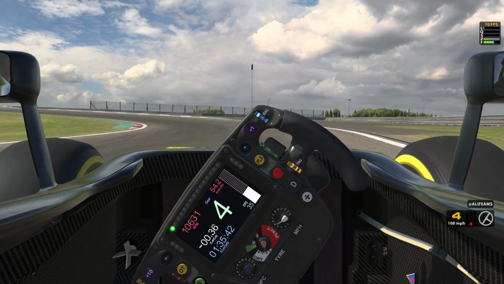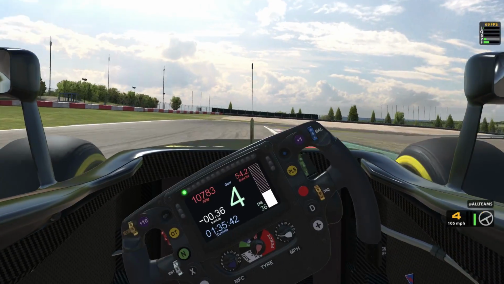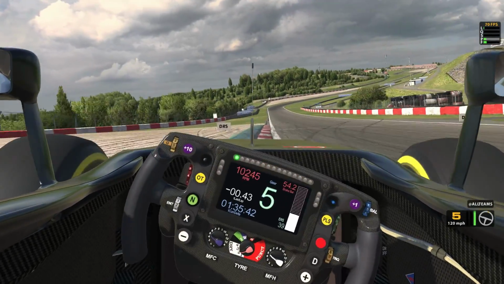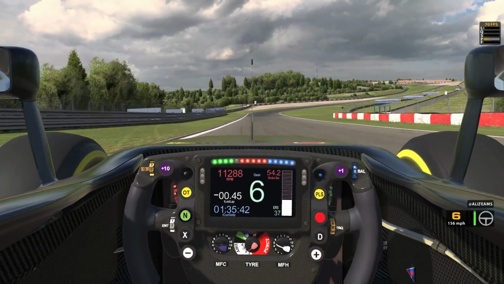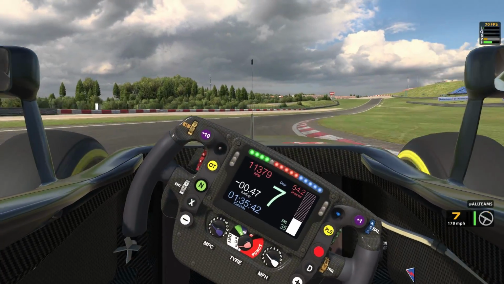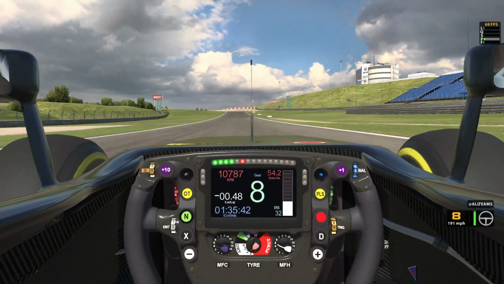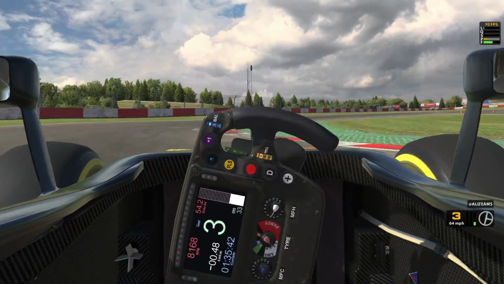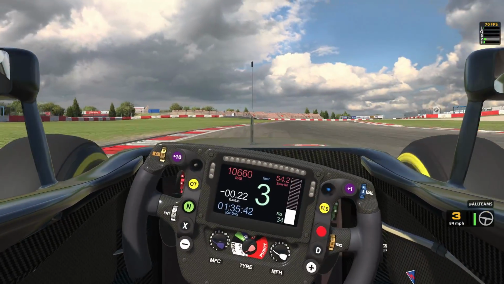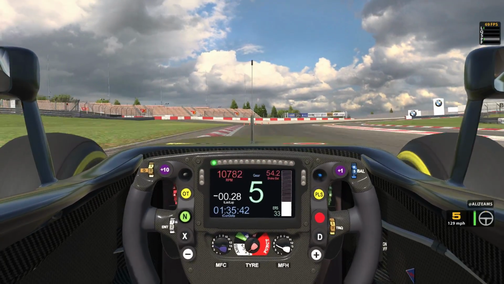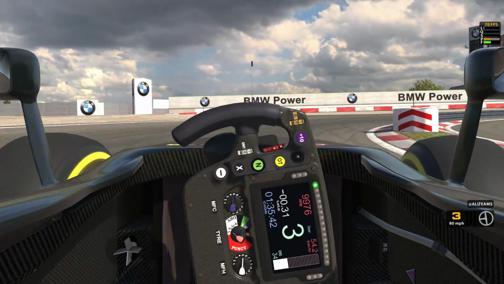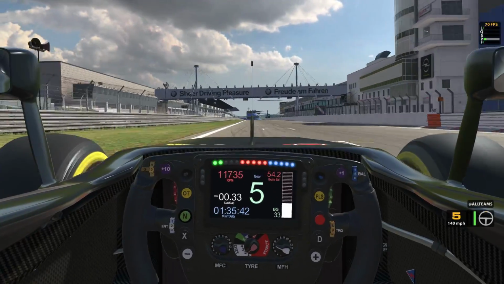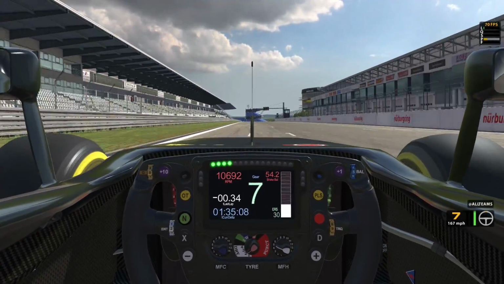You do have to be pretty careful getting on the power, which, as you would expect with all these hybrid systems and turbo, you have a bit more torque than what you did in the FW31, for example. You do have to be more careful in that regard. However, the car itself is more stable. It feels like a more developed car itself. And actually, it's surprisingly good, and it seems like the initial reaction has been pretty positive. And I'll even say this, hey, it's actually possible to leave the grid smoking the tires, leaving 11s behind you, and not blow up, which is something that doesn't often happen in iRacing, so that's got to mean something.